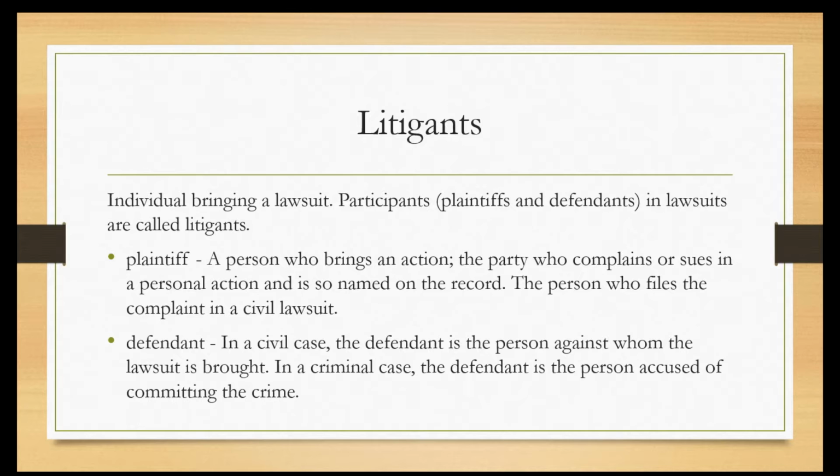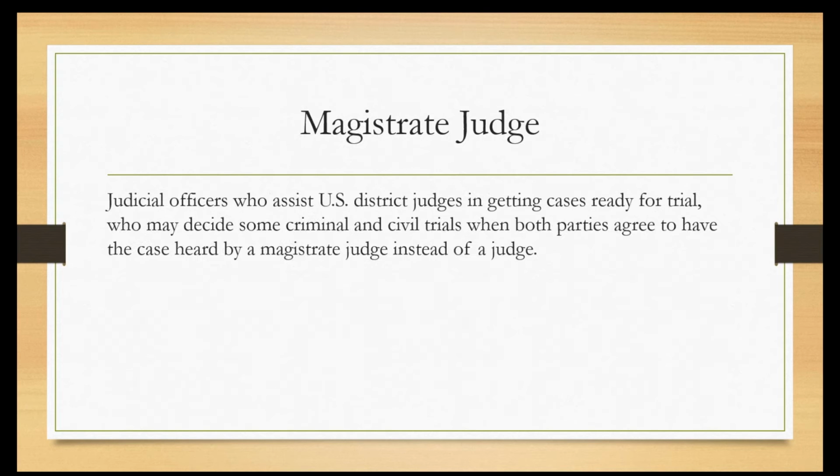Now, we know who the judge is, and that's self-explanatory. So we're going to go into another circumstance when you have a magistrate judge. Judicial officers who assist U.S. district judges in getting cases ready for trial, who may decide some criminal and civil trials when both parties agree to have the case heard by a magistrate judge instead of a judge. Alright, so notice that there must be consent from both parties, so don't let them ever force a magistrate judge on you if you don't desire such.